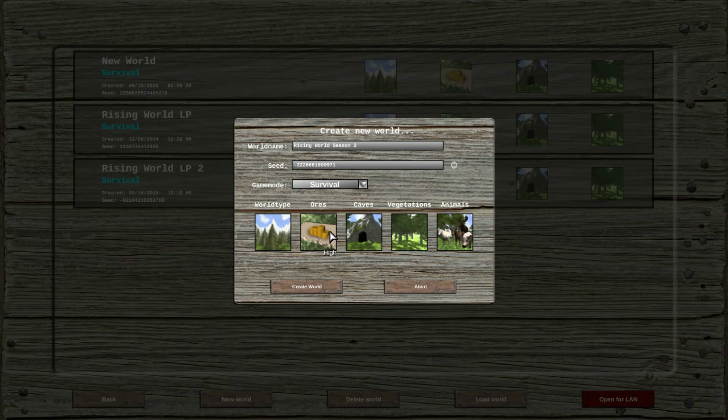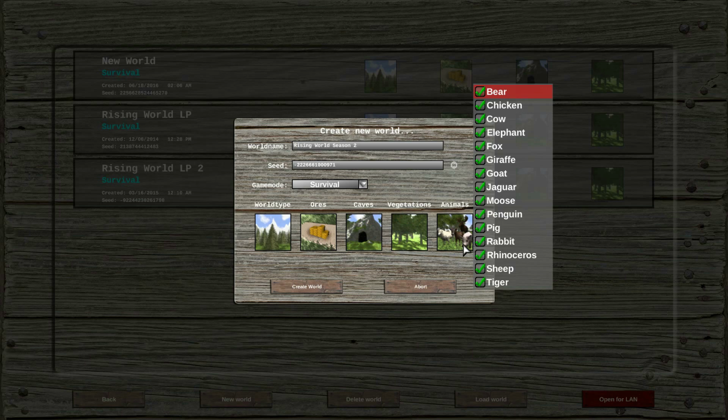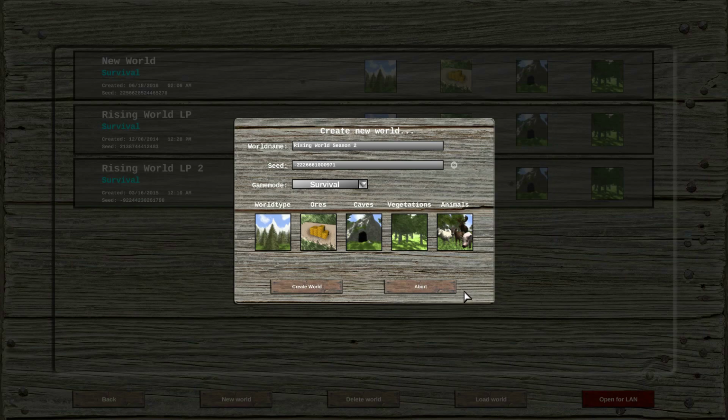We have ores. We have it on high right now, but we can actually set how much, like the frequency of ores. We can turn caves on and off, vegetation on and off, and animals. We can decide, I don't want to see any rhinos because I don't want to get killed by a rhino or a jaguar. I kind of look at this as the difficulty in a way. So that's pretty cool too.